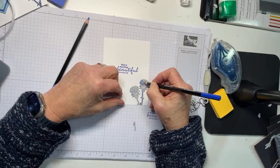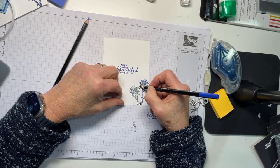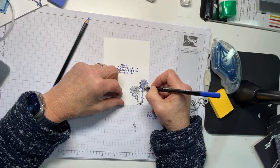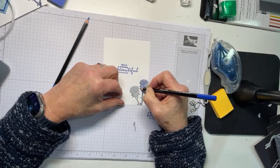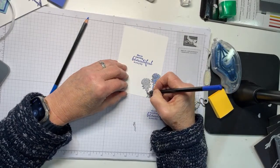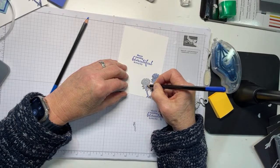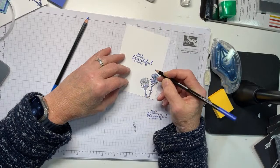I'm not going to get nearly as hung up about where it all is. The shading is so dense because of the smallness of the image that you can kind of get away with it. So I'm just going to do some Night of Navy along the shading that I can see easily without getting too hung up about it. And then we'll add some Balmy Blue and a little bit of that Coastal Cabana.